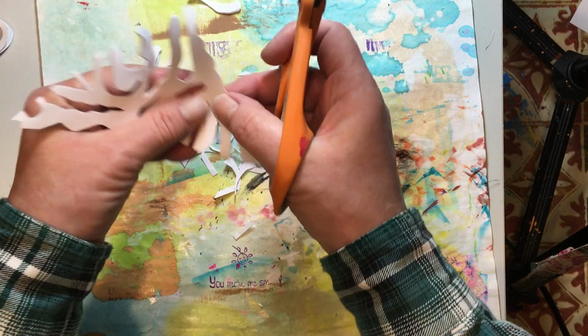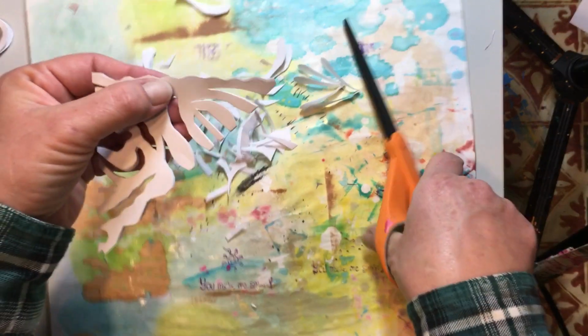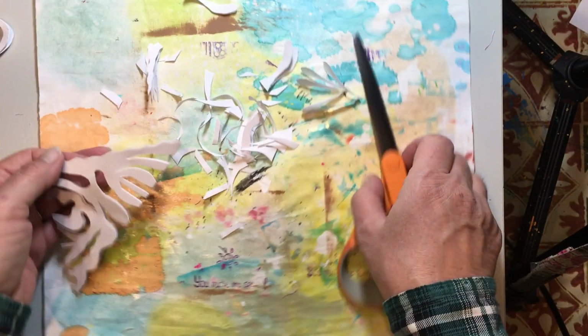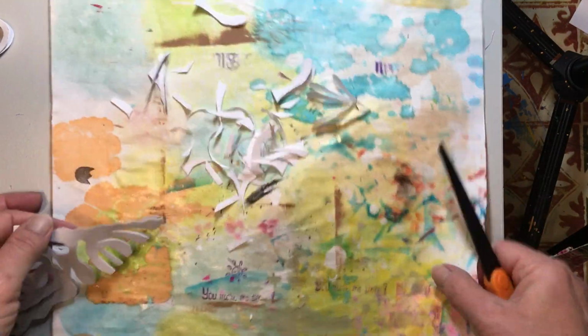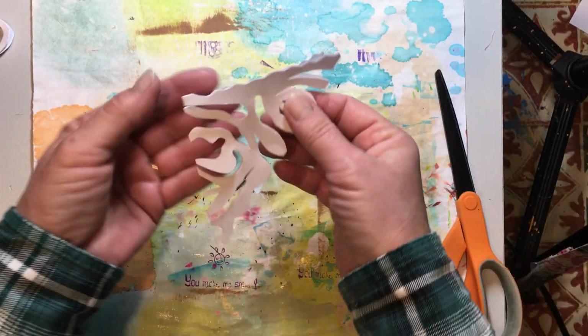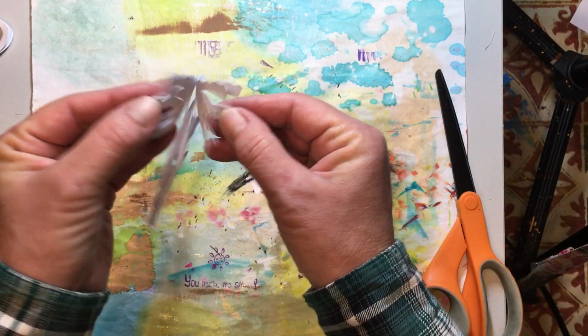So there we go. Now if you want to get real fancy, you could use an X-Acto knife and cut something right there and get a little circle or something right in the middle. There's all sorts of things that you can do. Let's get those off of here. Make a mess on my table. And then we'll unfold it and see what it looks like.